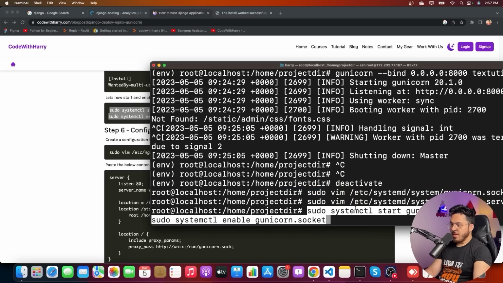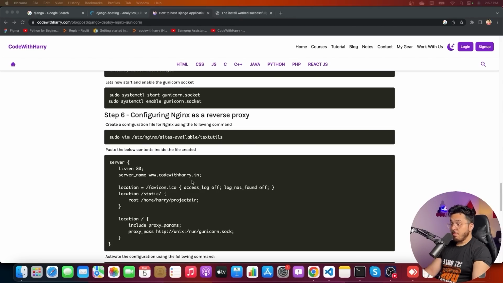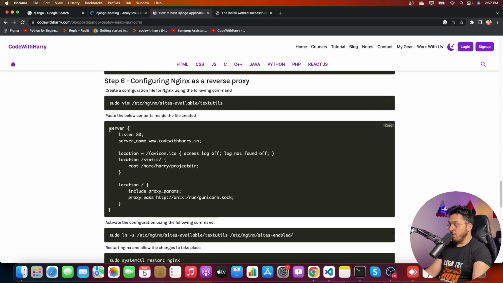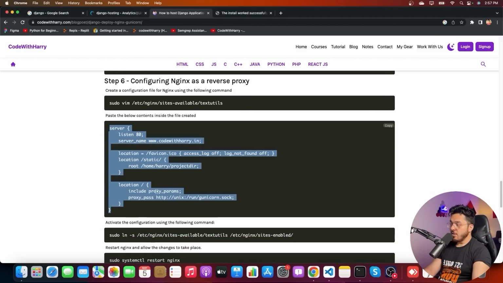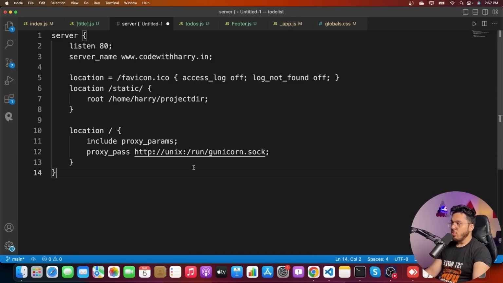Let's run these two commands and this will simply start the service. Let's paste this command and now add NGINX as a reverse proxy. We just set up Gunicorn, and we want to make sure that whenever something hits NGINX, it is able to serve a Django app. Whenever somebody hits port 80 on a machine, we want to make sure that they are directed to our Python application. So let's see what we want to edit here.